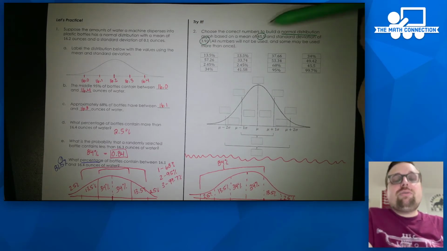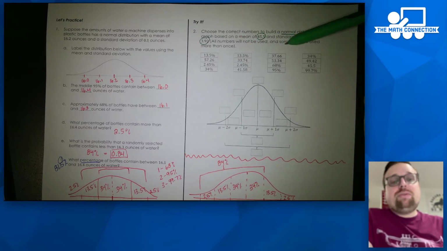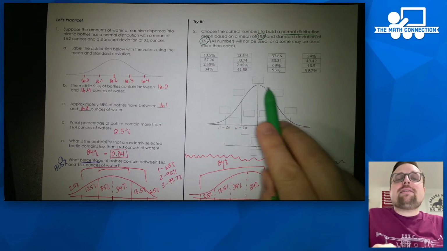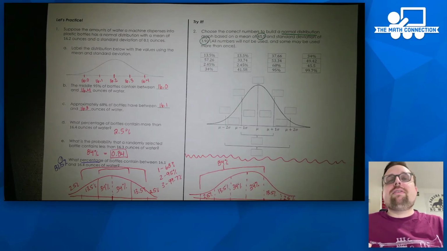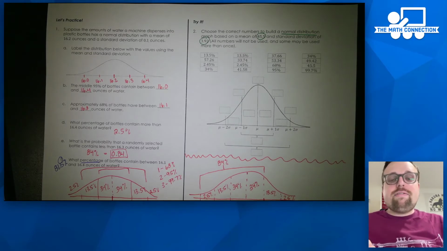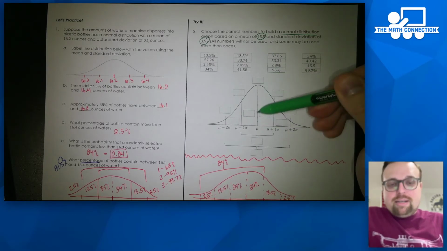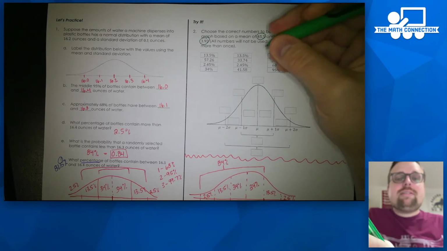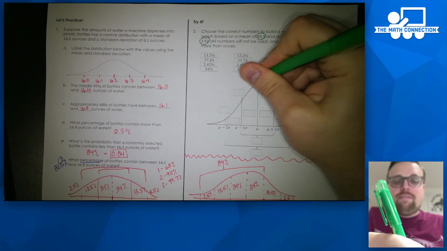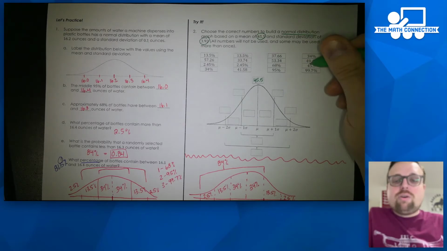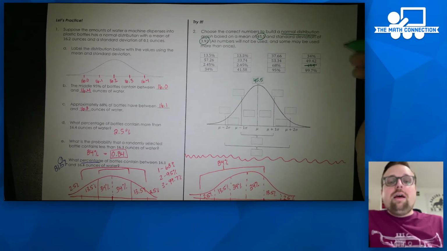And they also told you some of the numbers will not be used and some may be used more than once. That's fine. They're just giving you extra stuff here, that there's not enough boxes to use all of this data. So the first thing we need to do is, it looks like the value representing the mean is right here in the middle, and they told us that it's 45.5. So we can fill that in, and we can cross that off our list here.